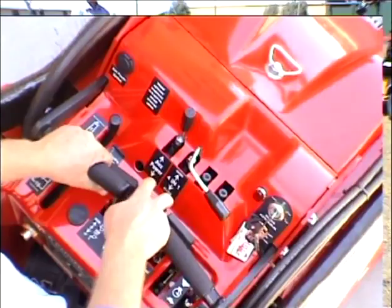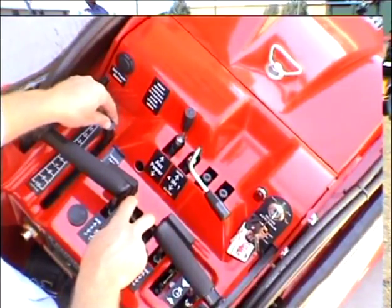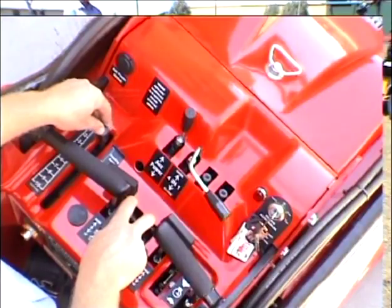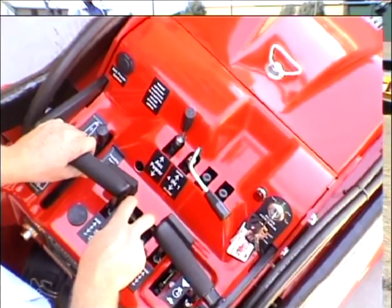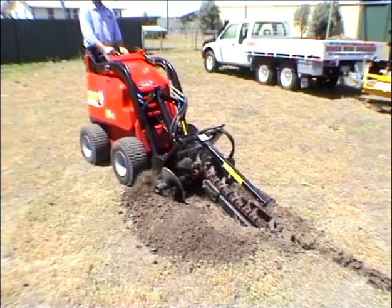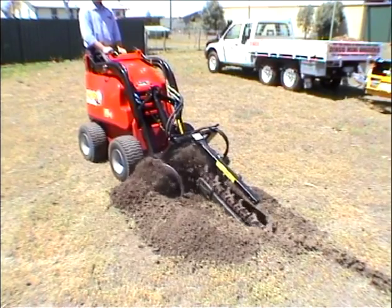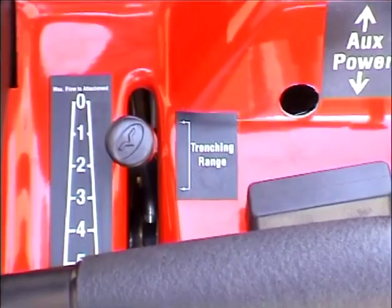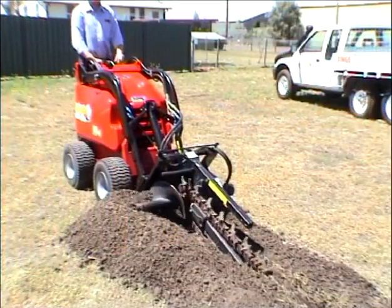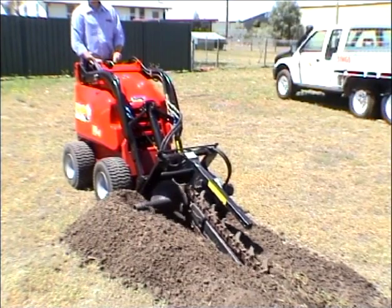Pull back on the 2 drive levers, then slowly move the flow divider into the trenching range until the wheels reach a good trenching speed. When trenching, always keep the drive levers pulled back and control the ground speed with the flow divider. A good ground speed is normally in the 1 to 3 trenching range on the flow divider. Pulling the auxiliary lever back reverses the chain should it become jammed on roots or rocks.